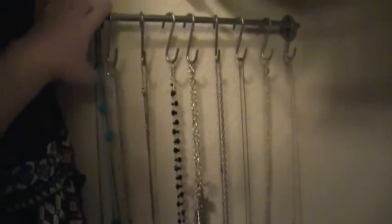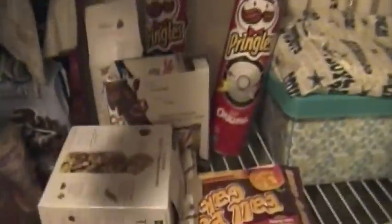Down here is where I have my jewelry, and the ones I wear every day — these are my long necklaces. You can buy this jewelry thing at Ikea, it's really inexpensive. Back there I have all my headbands and hair stuff, a bean bag thing that I heat up when I have cramps, and extra jewelry. And wait till you see my snacks — I got my Pringles, my Special K bars, my Kashi, granola bars, fall party cakes, Quaker's rice snacks, Cheez-Its, cream soda. I have more stuff and it's ridiculous, but those are my study snacks and my roommates can't eat them, so I have to hide them.